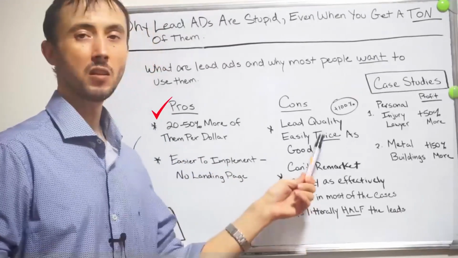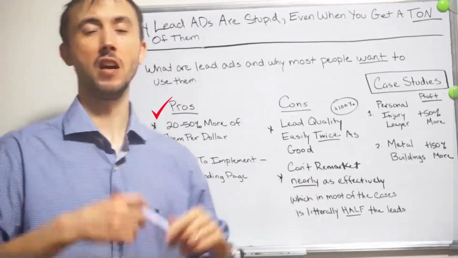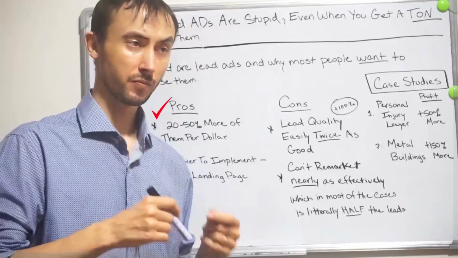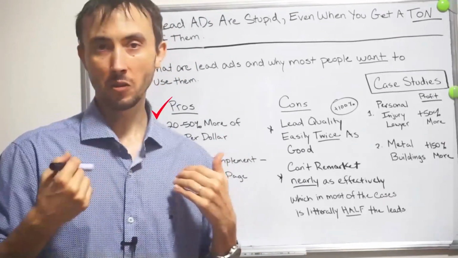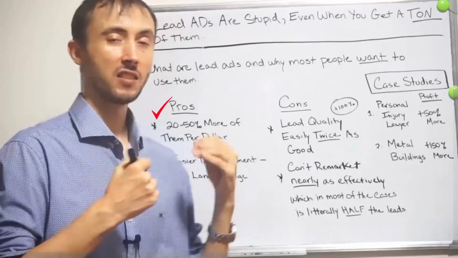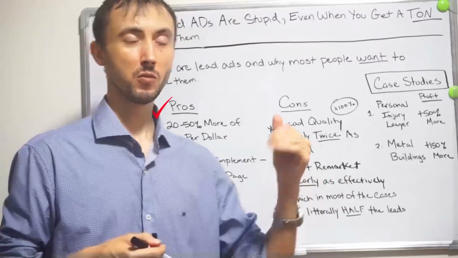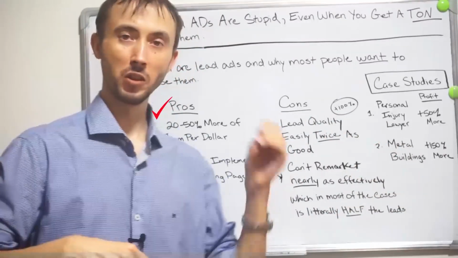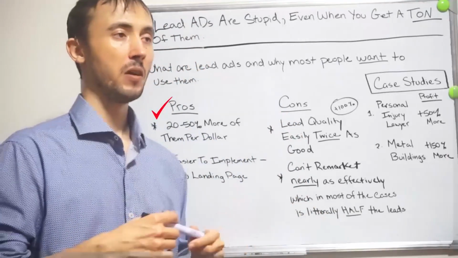But part of the reason they convert at twice the rate is the other element that people don't think about with these lead ads: you could do remarketing. I'm a huge proponent of remarketing, the ads that follow you around the web. You're searching for red shoes, and then suddenly you see red shoe ads all over the place once you've been to just one website that sells them.